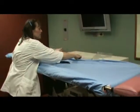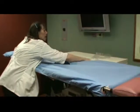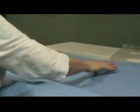To flatten it out, you're just going to flatten these over these areas that are cutouts, which are towards the back of the machine. And the system is in place.